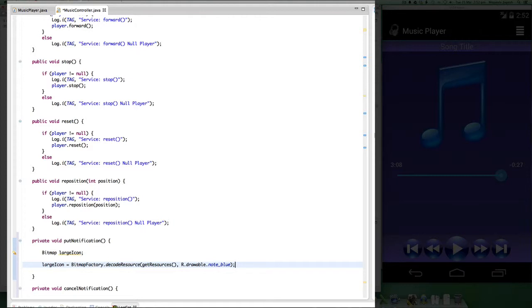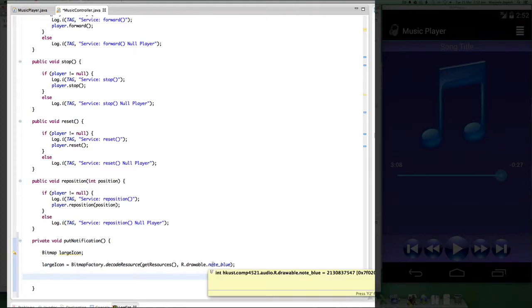Now, so I get access to this bitmap. So if you have any PNG or any file that you have stored in the drawable, if you want to convert it into a bitmap, then you can make use of this method called the bitmap factory.